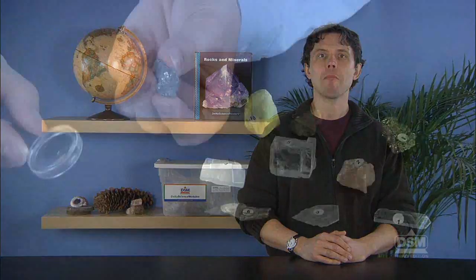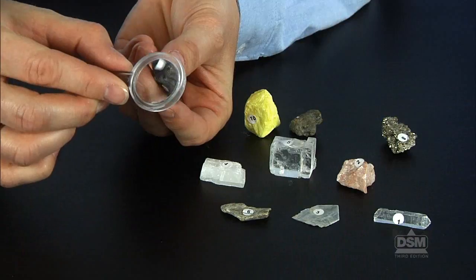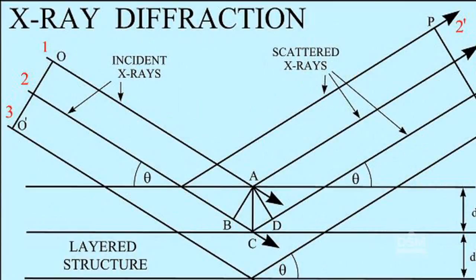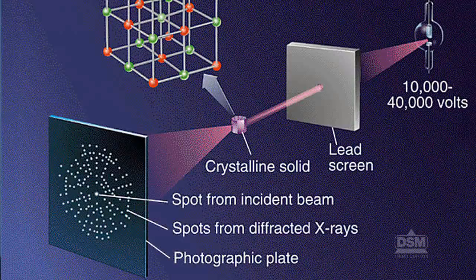Tell students to retrieve their mineral data sheets, and then use a magnifier to examine mineral specimens 1 through 10. Explain that the classroom specimens may not have well-developed crystals, so students should not expect to be able to match the crystal forms of the minerals with the shapes of the models. Inform the class that even experts frequently must use more advanced techniques, such as x-ray diffraction, to determine the crystal structure of minerals.